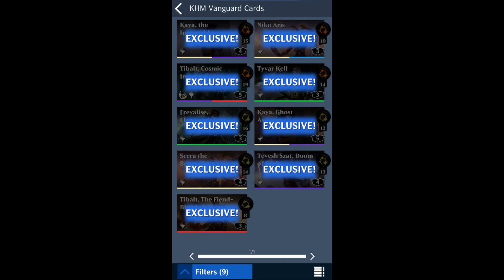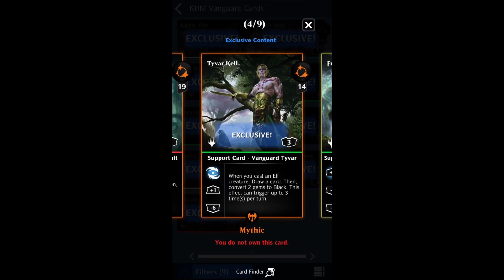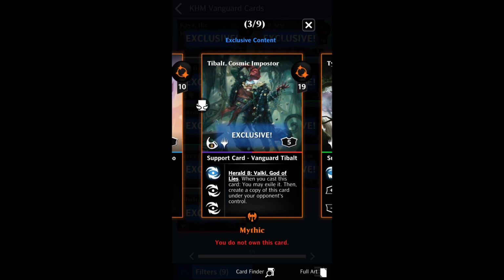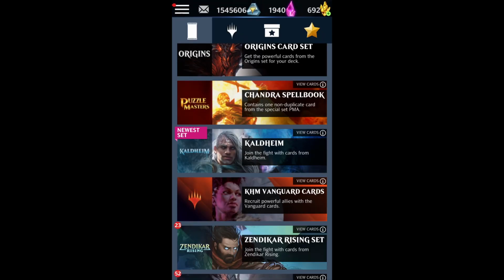Once again, if you're a person who has a whole bunch of crystals and jewels, and you want to go ahead and experience some new cards, the design of these cards is definitely very cool. Nico is going to be enabling Foretell better, and Tyvar is going to be doing more elfy stuff, and Tibalt is just a solid card. Kaia, not so much. But the other 3 are definitely interesting with the other cards that have come out in Kaldheim. They just aren't necessary. So I would personally save my jewels, which, as you can see, I am doing.